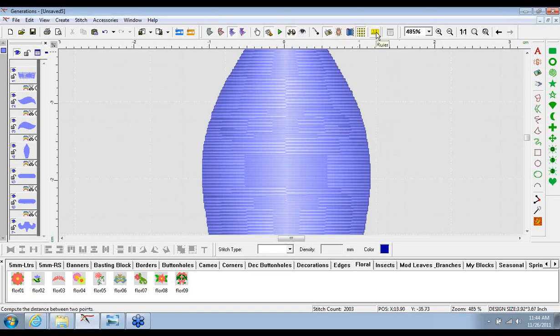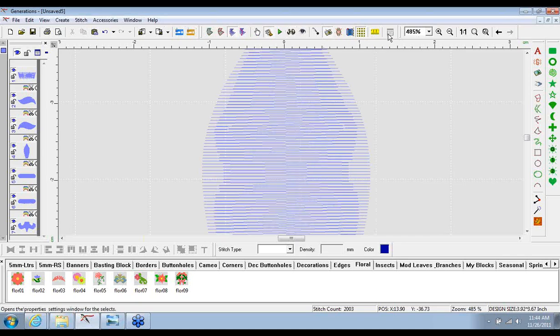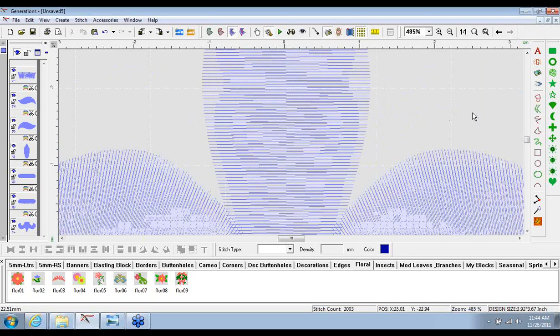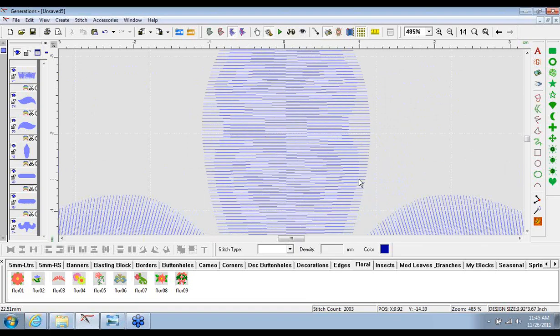Let's go ahead and, one thing that I forgot was the density. So let's go out of the 3D view, and we're going to click on the ruler at the top here, and measure this long stitch. You can see here that's 22.5 millimeters, which is almost an inch, and that's not going to work on our home machine. That's not going to work on sewing/embroidery machines that don't have tubular arms, or more like an industrial sewing machine. So we would have to make sure that that is a little bit smaller.